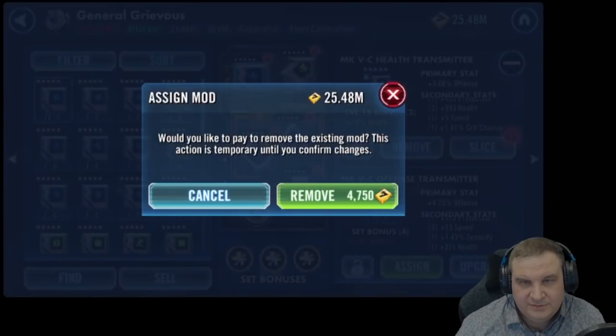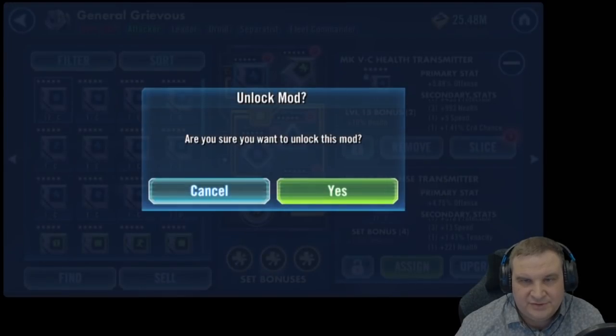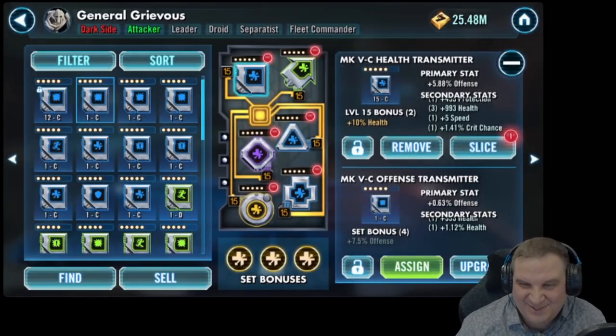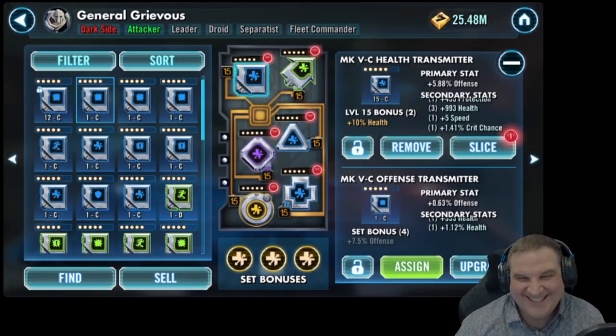Oh, which one did I lock? You locked Grievous's mod. Sorry, that's me just fat fingering the interface. It's back to that sarcasm we talked about at the start of the stream. No, but you were right. I just was misreading the interface. There isn't a way of doing this that's not on a character, though, is there? You can't just go in and look at your mod inventory. Not that I've found. If there is, I haven't ever seen it. Put it in the comments below.